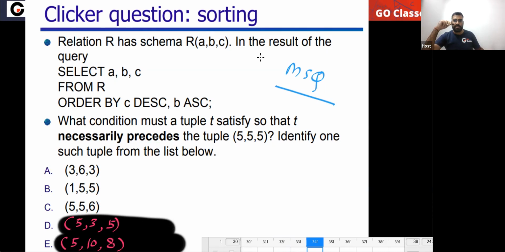If this is an MSQ question and your options are these, then you can definitely see this will not be a correct option, because C should go in the descending order. This will not be correct because it is not necessary. Yes or no? For this I can say never. For this I can say not necessary.